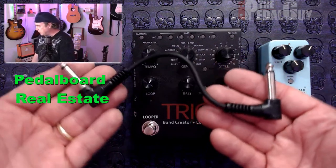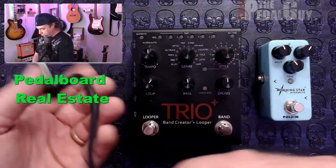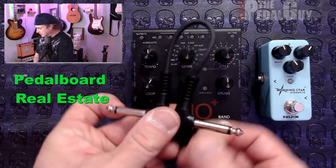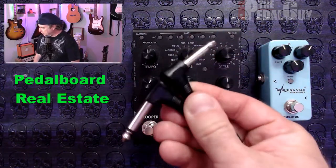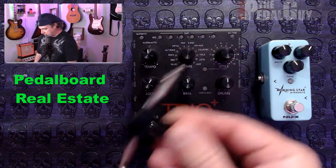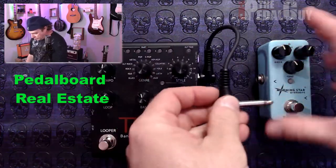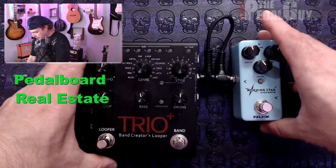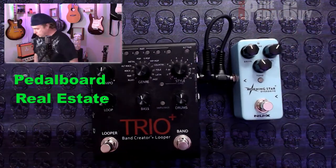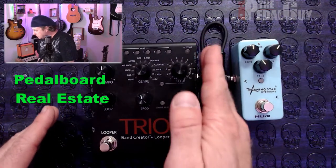This is kind of a no-namer cable. I'm not going to talk to the audio quality or any of that at all. But what I'm trying to point out is the one challenge that cabling like this is going to have — it's pretty roomy there on the ends. This might not be the most ideal situation where I want to save more room on my pedal board, because butting those two right up against each other really does create a lot of extra space. Look how much space is between those two pedals right there.